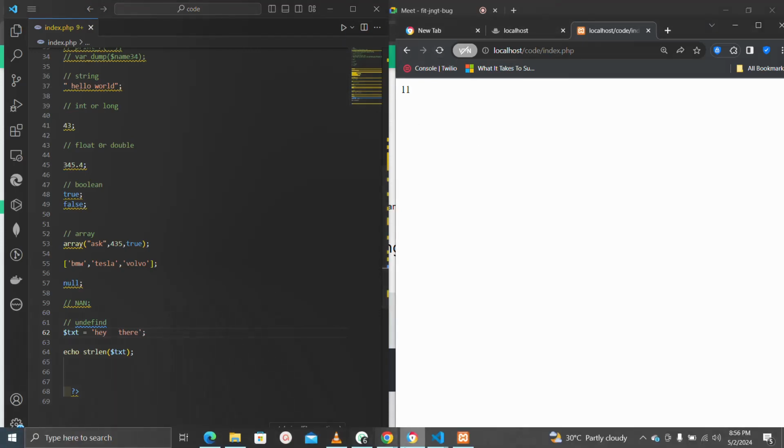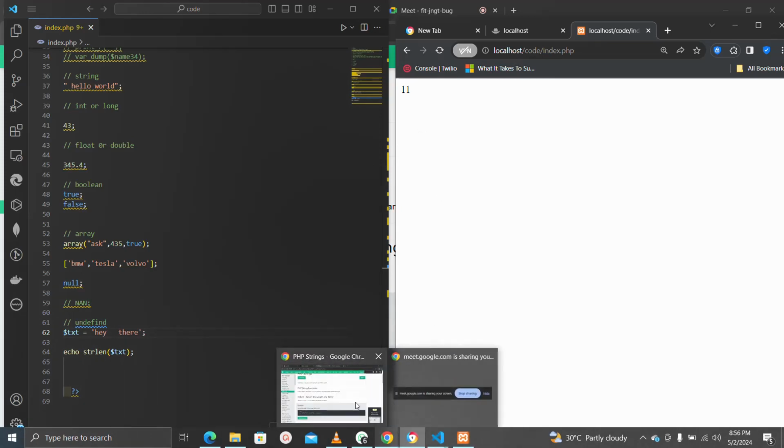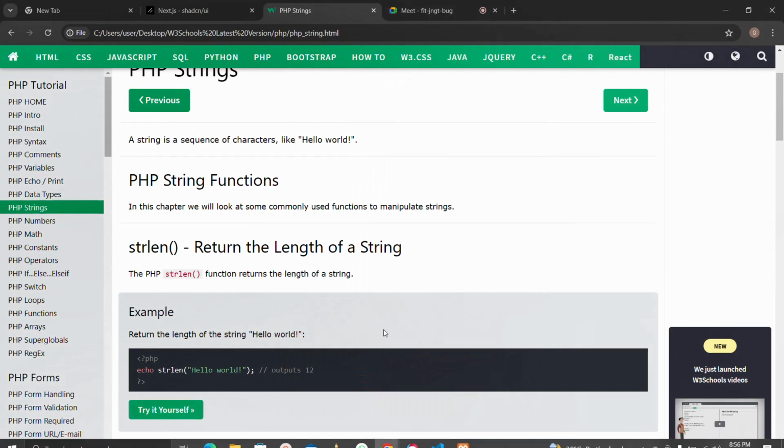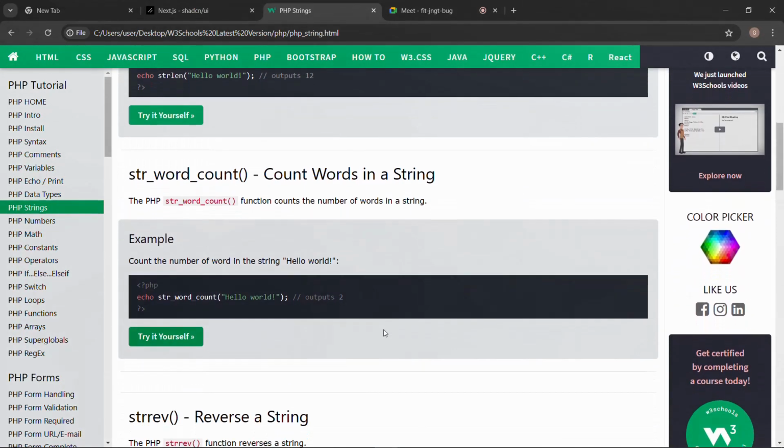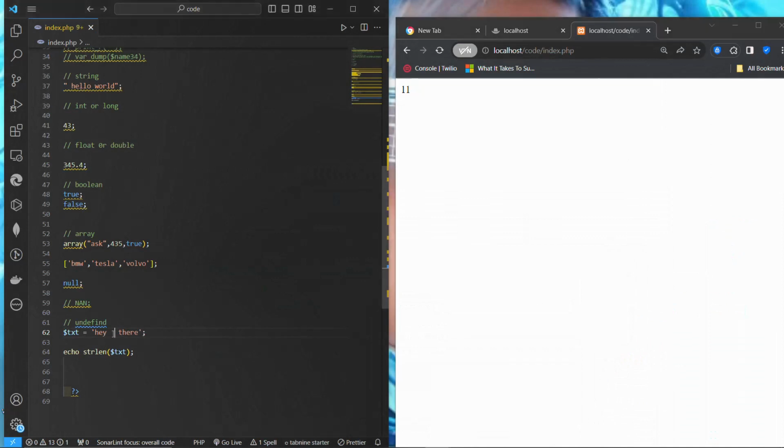Another function we have that works on strings is string word count. What string word count does is count the number of words inside a string. Let's say I'll just put more words here.